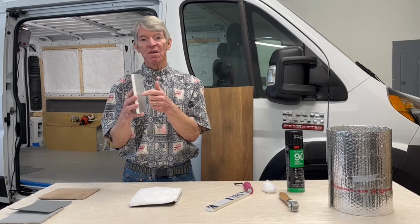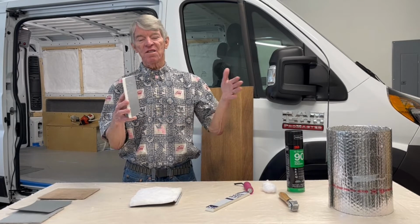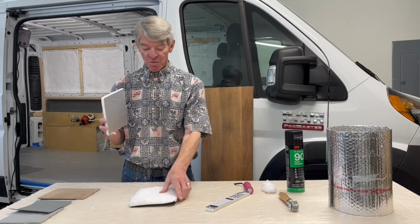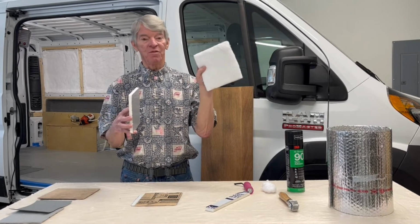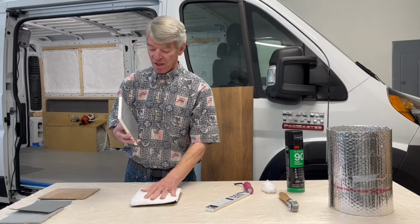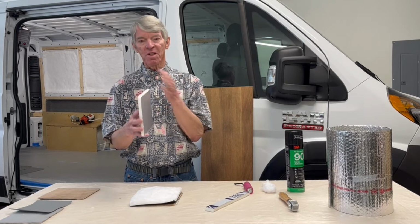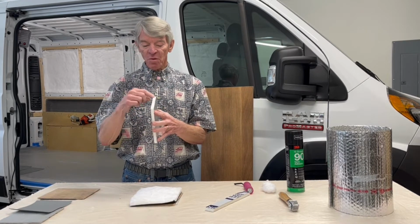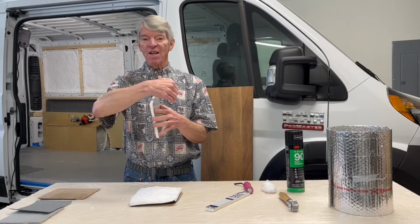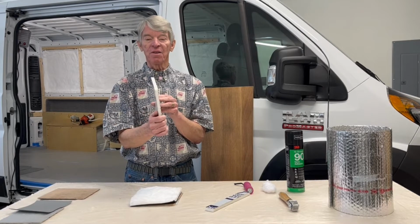It's also a fairly hard surface, and so any sound that comes through gets reflected off of this surface and bounced back into the fuzzy stuff. And the fuzzy stuff is actually a really good sound absorber. And so these all work together to both reduce sound and heat from getting into the van. The foam itself is also a sound absorber, and so sound doesn't pass through this material very easily. And that's a good thing.